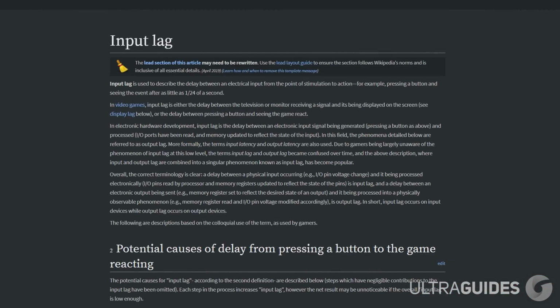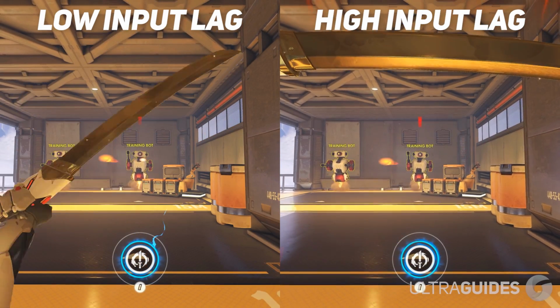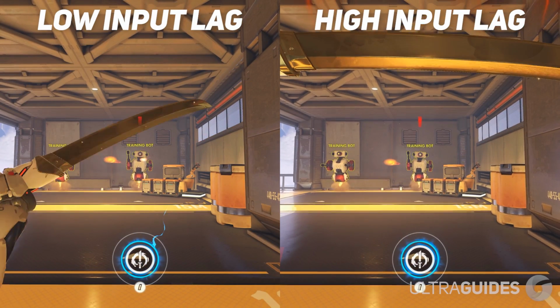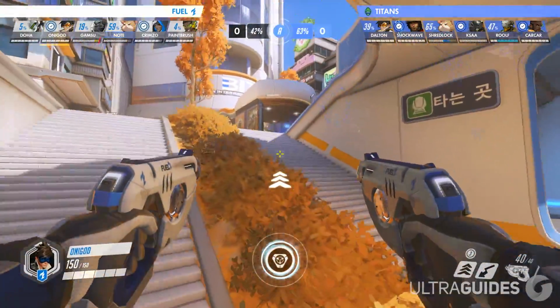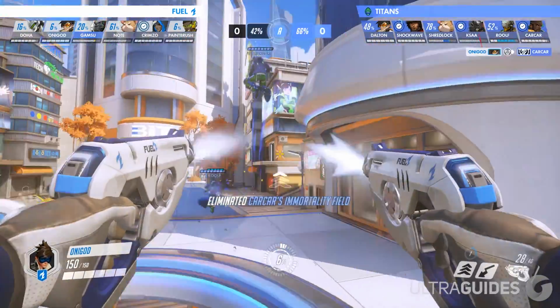But you might be asking what input lag actually is, and quite simply, it's how long it takes the game to realize that you've pressed a certain button or done a certain action, and also how long it takes to actually show you on the screen that that action happened. So if you have a really high input lag, there will be cases where you react fast enough, but your computer doesn't process it quite as fast.